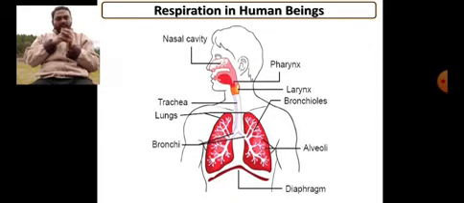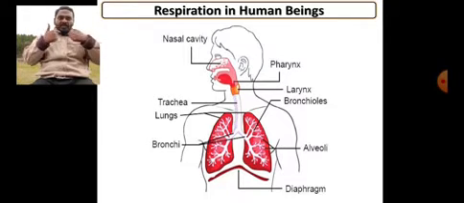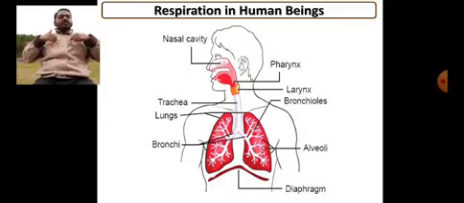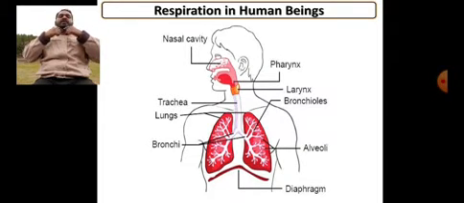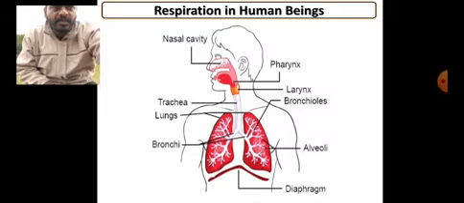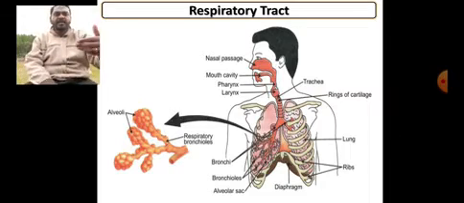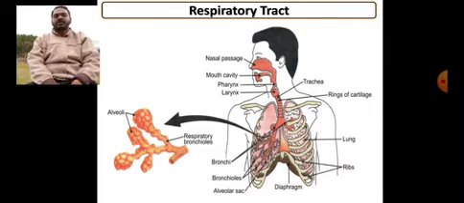Each alveolus is filled with oxygen and surrounded by lots of tiny blood vessels. These tiny blood vessels take the oxygen and give off carbon dioxide. The alveoli take the carbon dioxide and flow it back during expiration — exhalation. From alveoli, the air goes to bronchi, bronchi to trachea, trachea to larynx, larynx to pharynx, pharynx to nasal cavity, then released out. This is the simple explanation on the diagram.